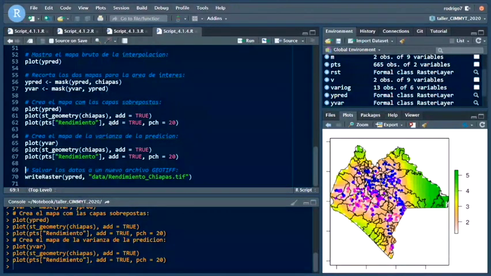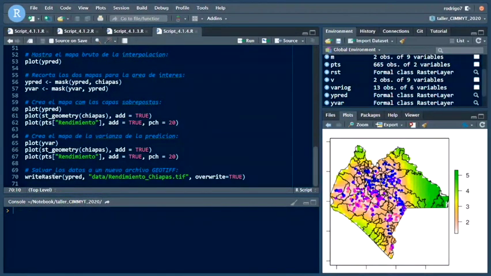Now I think it's very clear that the uncertainty is directly related to the geometrical configuration of the points. So where I have a very large distance from the point, the uncertainty also increases. There's a high uncertainty because those values that are being estimated are on the limit of the reach of spatial dependence.